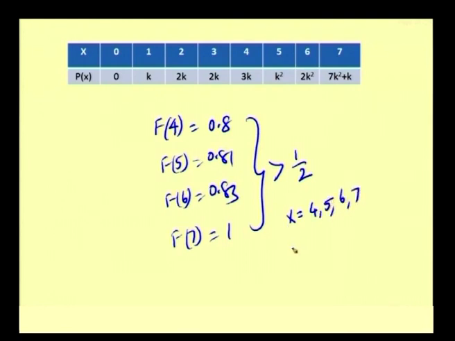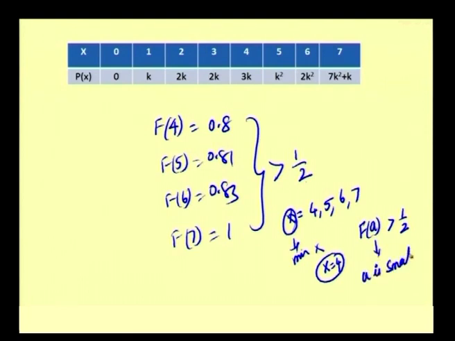You are asked to find the minimum value of x. Okay, the minimum of x equal to 4 is the value which gives you greater than 1 by 2. So, f of a is greater than 1 by 2, where a is nothing but 4. Okay, corresponding to a equal to 4, you have f of a greater than 1 by 2. So, the last subdivision is over.